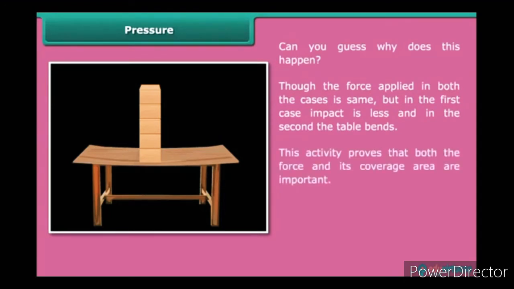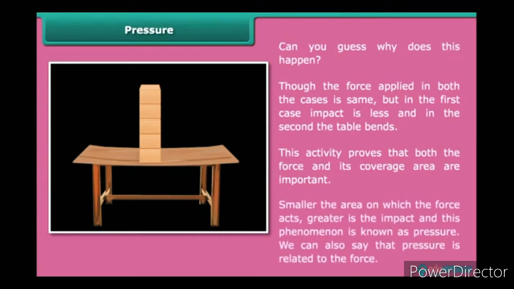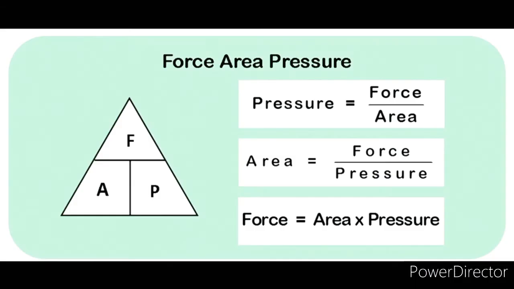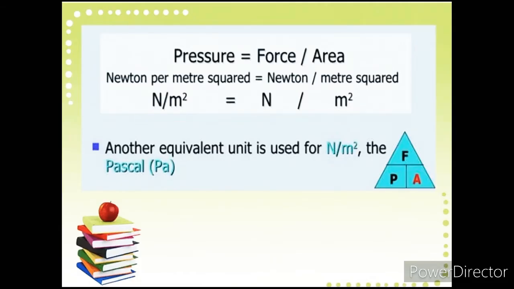This activity proves that both the force and its coverage area are important. The smaller the area on which the force acts, the greater is the impact, and this phenomenon is known as pressure. We can also say that pressure is related to the force. So, we can say that the force acting on a unit area of a surface is called pressure on which it acts. The SI unit of pressure is Newton per meter square or Pascal.